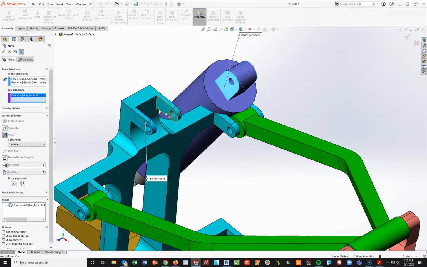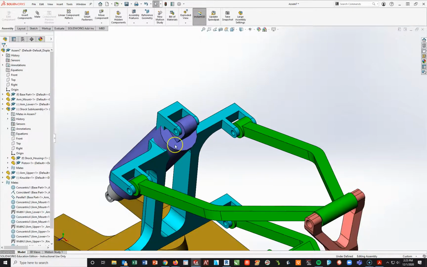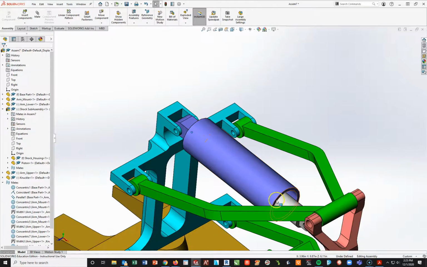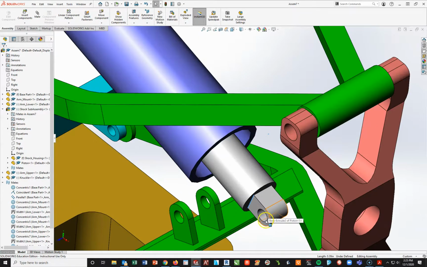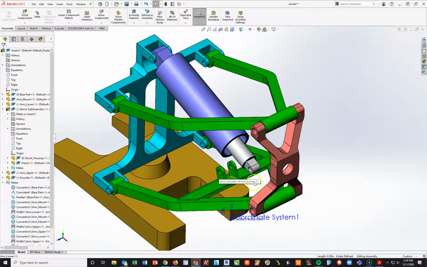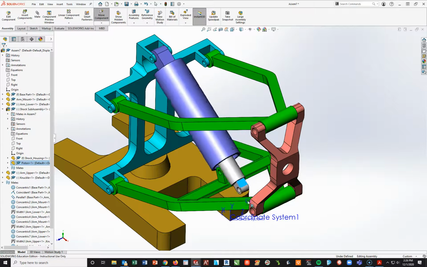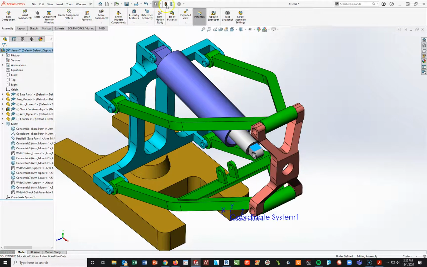Width mate, I'm going to take that face of this piston, this face here, and then hit it to center inside these two tabs. All right, and I'm going to close this out for a second, because here's the problem. Right now, if I try to make this hole right here fit or be concentric to this hole, it will not work. This whole assembly here is completely frozen. It comes in as basically fixed. What I mean is it won't move.